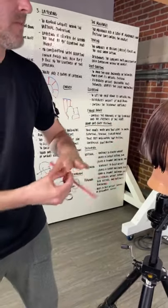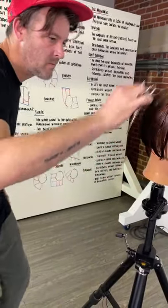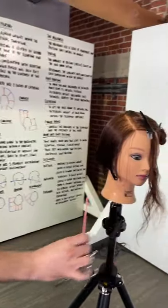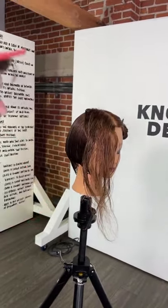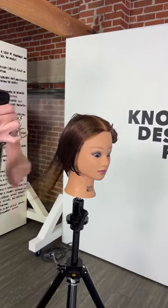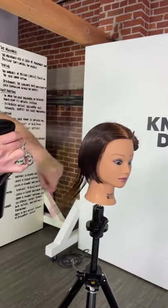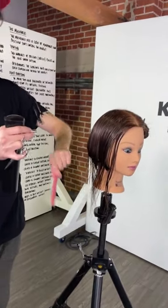Someone asked, if you were to do this cut on the other side, would you cut the back the same way, just stand on the opposite side? Exactly the same way. Again, I've chosen to do the harder side for you guys. Fingertips pointed down. The other side, my fingertips would be pointed up. It would be the same process. If I didn't do the same thing, I wouldn't get the same haircut. Use common sense, guys. Don't overcomplicate this.